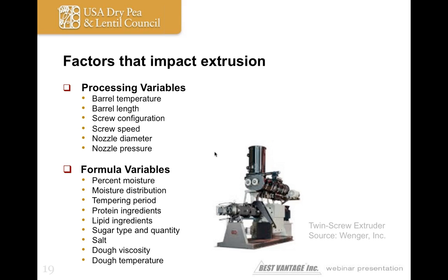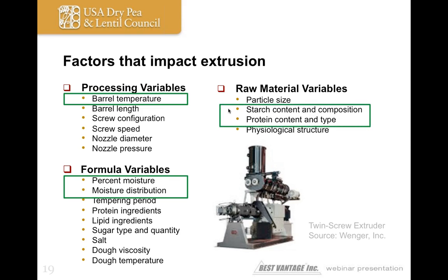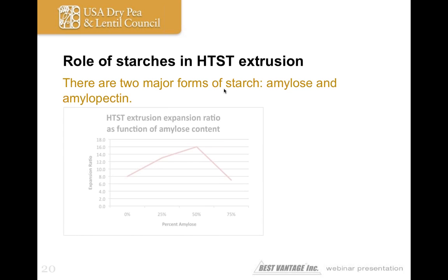The products produced through extrusion range from high shear products, or high temperature short time extrusion as it's known, all the way down to low shear products. The products that we can produce using extrusion range from puff snacks at very high temperatures and shear conditions, snack and cereal pellets, which can be puffed by putting into hot oil or into a microwave, or smeared into pellets like corn flakes are, for example, produced. They're also used to produce animal feeds to improve the nutritional quality of animal feeds. They're used to produce ingredient flours, textured vegetable proteins as we reduce the amount of shear to which the extrusion process is configured. Going into lower shear products, we see confectionery products appearing, and then also pasta. So we'll talk about products at either extreme, puff snacks and also pastas.